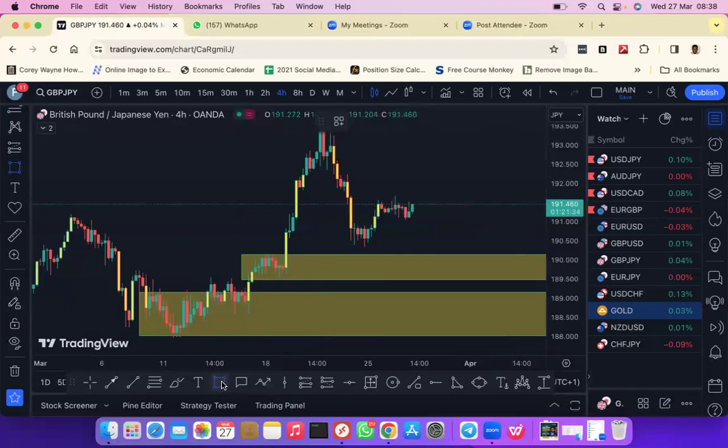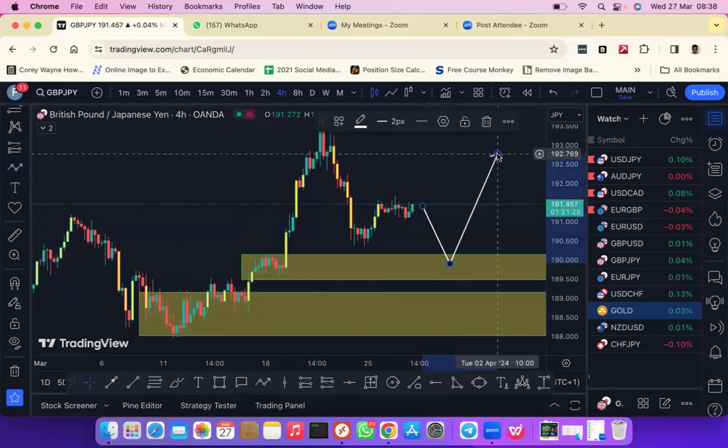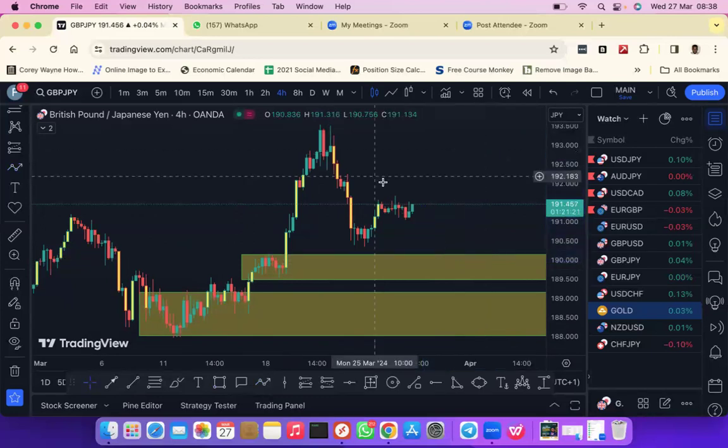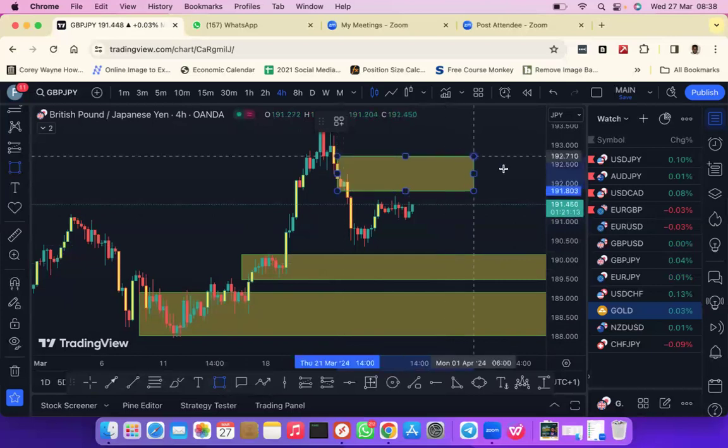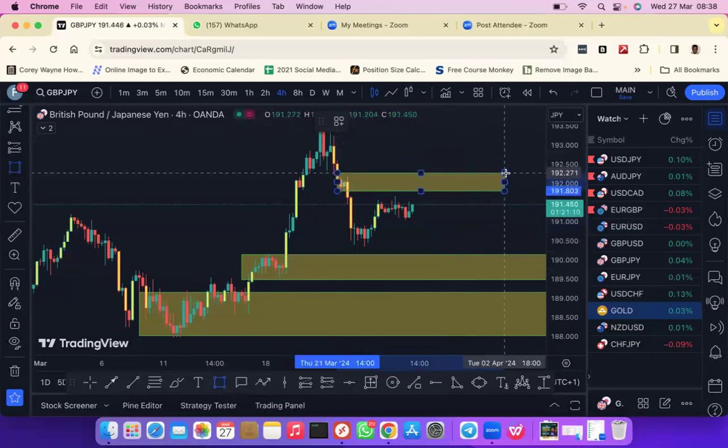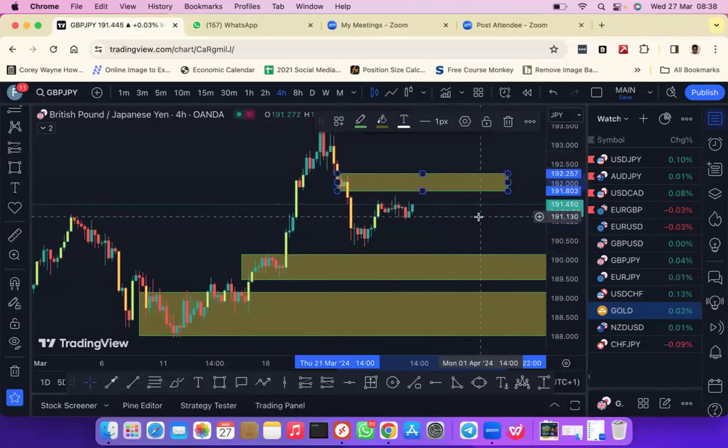So let's take this internal structure trade because we know that possibly price still needs to go down here into this demand zone and then move up from there. So if you can find a bearish setup that we can follow, okay, that'll be perfect. So I'm seeing a supply here, a supply zone here. This is on the 4-hour time frame.